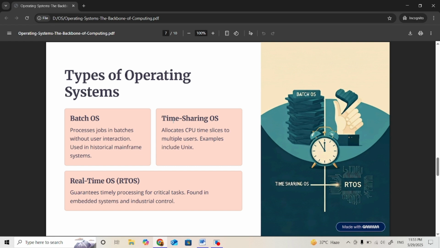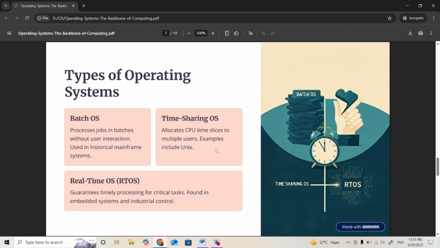The second one is time sharing, which allocates CPU time slices to multiple users. Time sharing means it can be switched between different jobs whenever the CPU gets idle. Let's suppose we have three jobs: job one, job two, and job three.